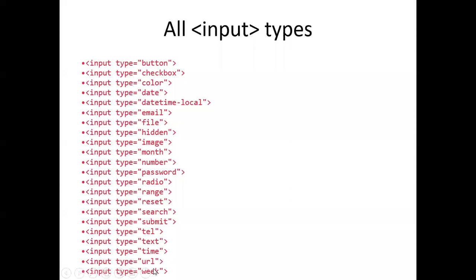Now, out of this, for your information, I have given all the list of values accepted by the type attribute. But from syllabus point of view, we'll focus on button, checkbox. Then you have got image, number, password, radio, reset, submit, and text. These are the values which we are going to focus upon. Questions will be asked on only those attributes, but there is no harm in learning the others. So first we'll touch upon the topics which are there in the syllabus. Then we'll go with the others which are additional.